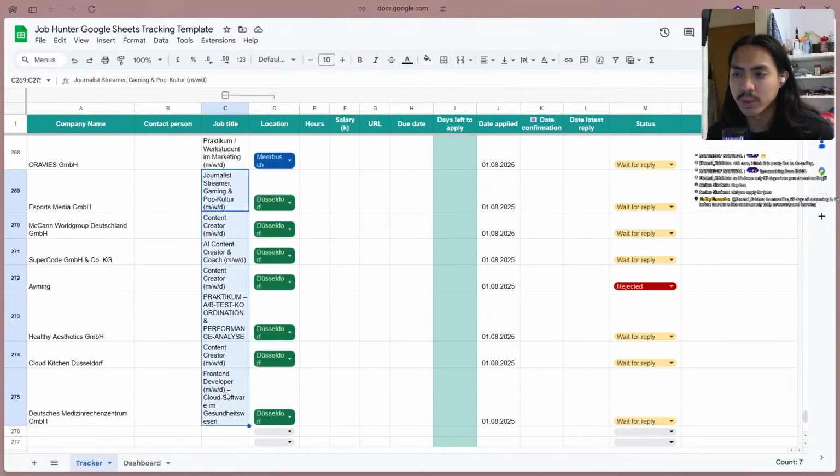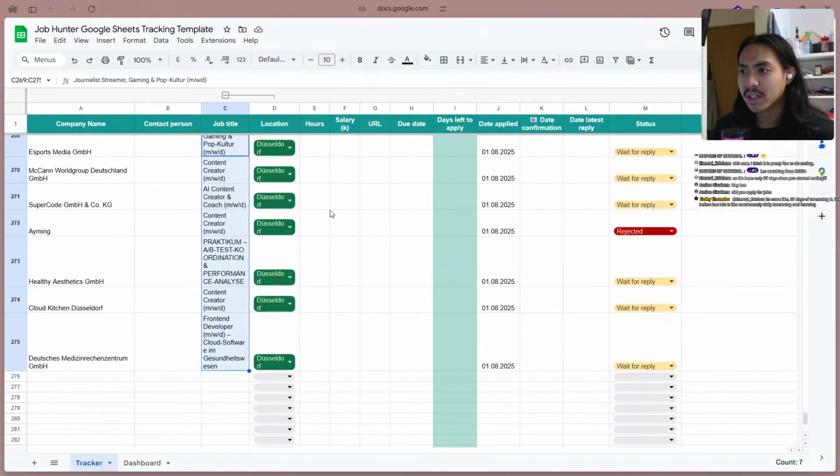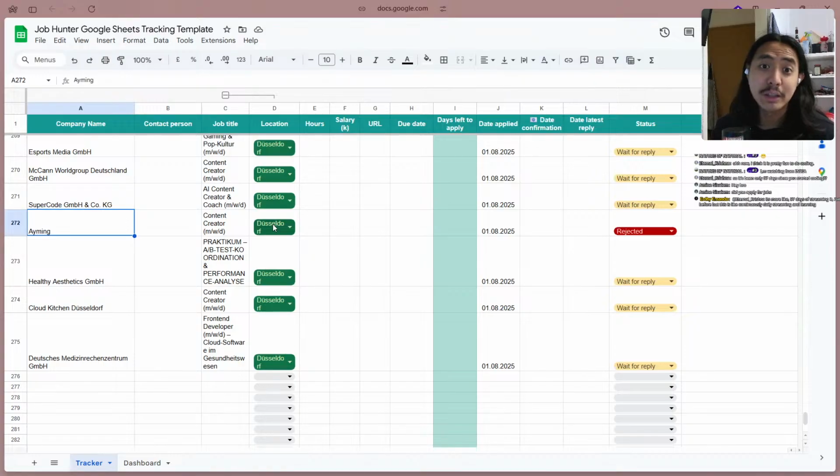I didn't only apply for dev jobs. I also applied for some content creation jobs because I do that on the side. This is all the jobs I applied for yesterday, with the location. I also applied to other cities as well. I got rejected already by this one. I applied in the morning and got the rejection email in the evening.